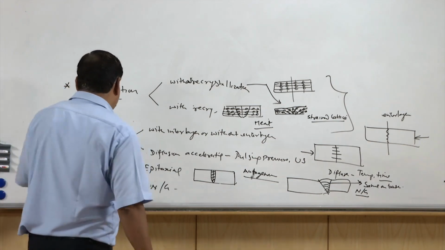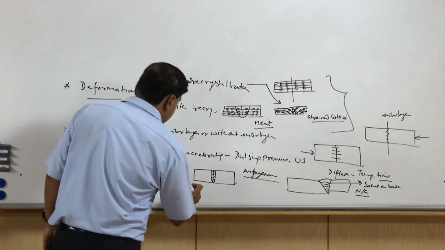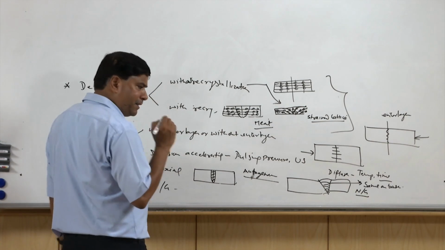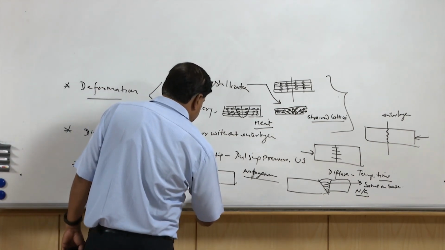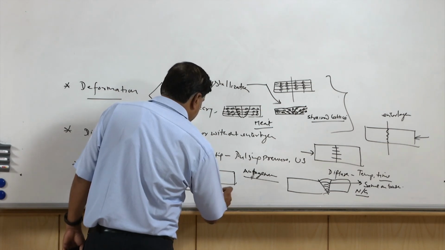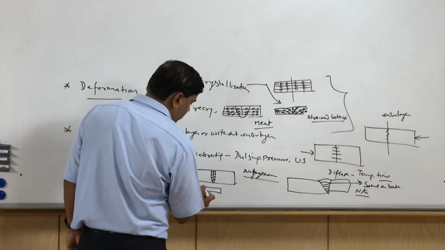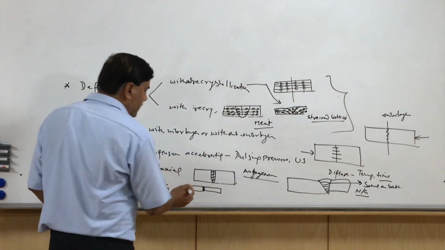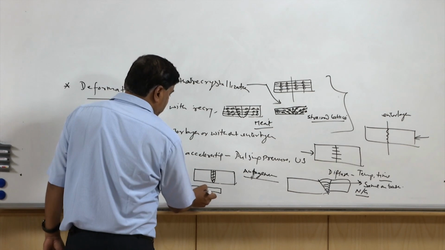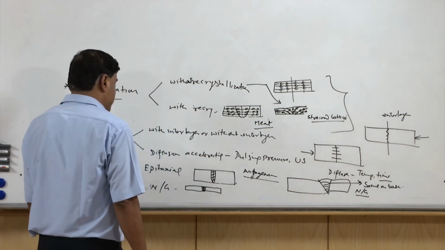For example, in laser welding or in the tungsten inert gas welding process, thin sheets of say 3 mm, 4 mm are brought to the molten state at the faying surface, and then after solidification we get the joint. So just melting of the faying surface is achieved, and no filler metal is used in these situations.